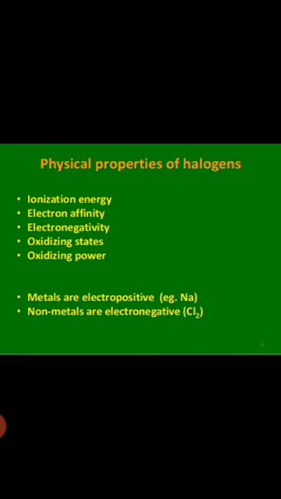Now students, halogens have the smallest atomic radii in their respective period, and this is because of the maximum effective nuclear charge. If we compare the group members, fluorine is smallest in size, right, and the size increases as we move down the group. Students, the radius of the halide ion, if we compare fluorine with F negative, the F negative will be greater in size than the corresponding halogen atom.